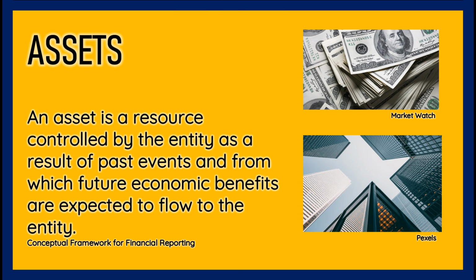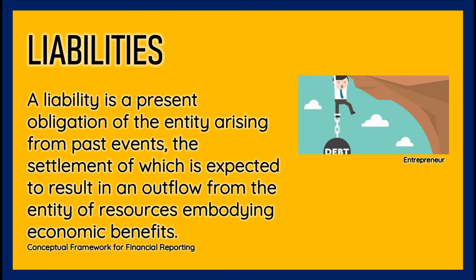Okay, so I hope you understand what assets are. Next we have liabilities. A liability is a present obligation of the entity arising from past events, and the settlement of which is expected to result in an outflow from the entity of resources embodying economic benefits. Let's put it in very simple Tagalog.